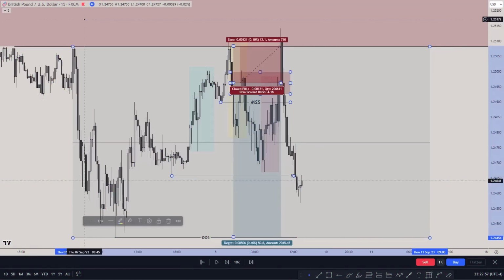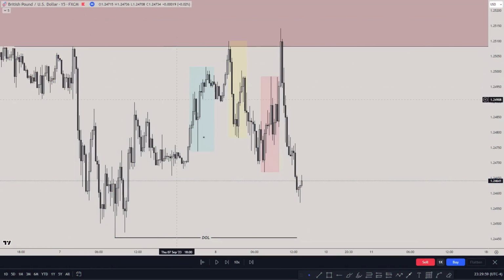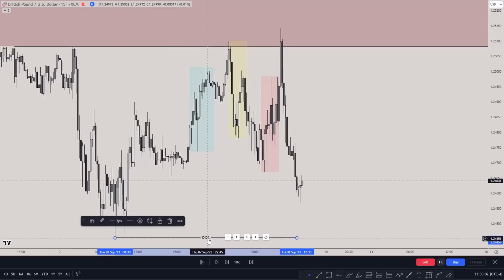Now, this is the easiest way ever to find your bias. However, if you want to make it even better, you can apply the draw on liquidity concepts. I have a video about it. You need to apply the top-down analysis, and I also have a video about it. With this, you'll be ahead of the game. You won't need anything else actually. This concept and method is the easiest ever. It doesn't take any time from you, and when you see the color of the candle, you can go ahead and trade immediately.